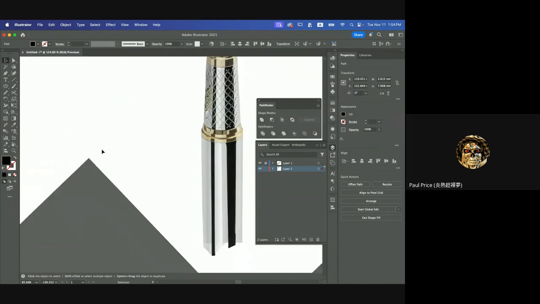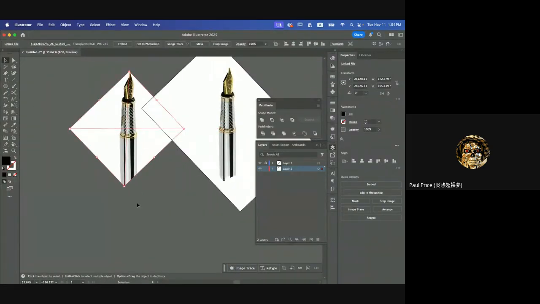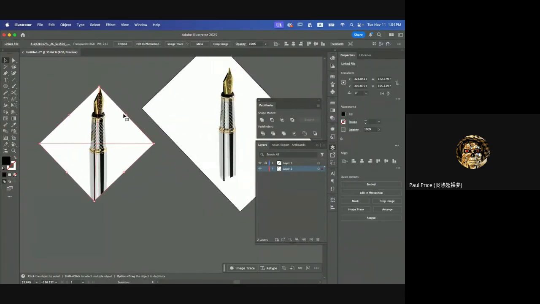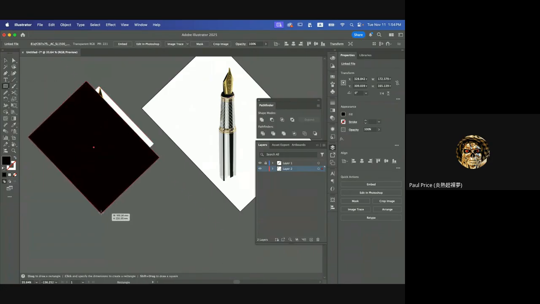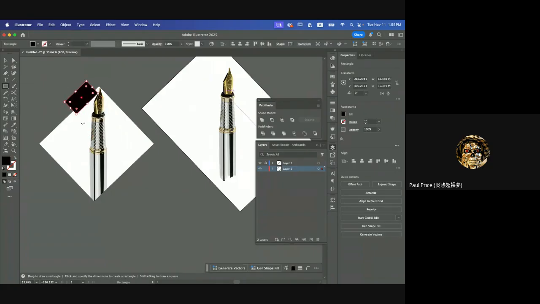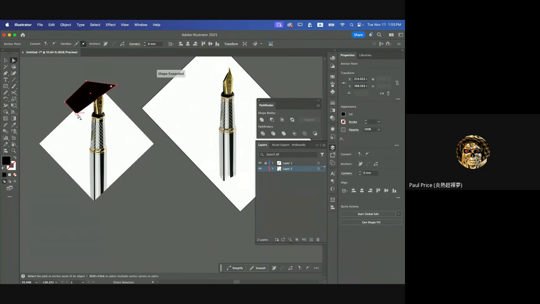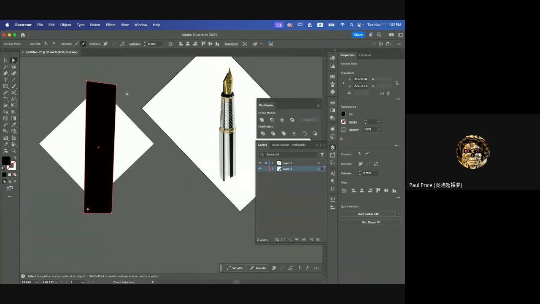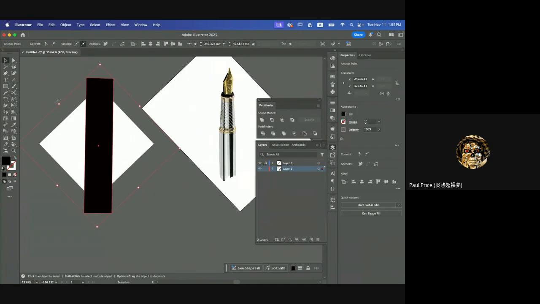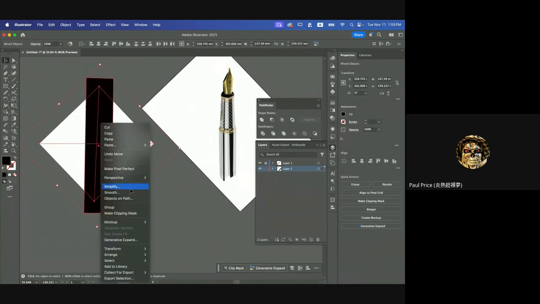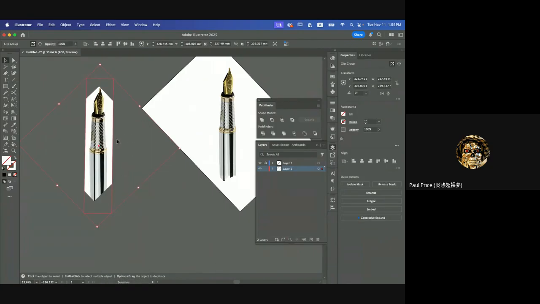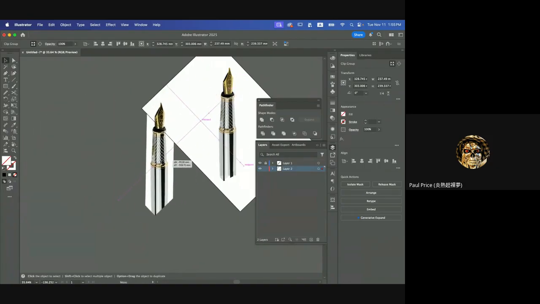Sometimes your image is a little bit too far from you. So sometimes it's easier when you just, okay, because I have it, okay, I rotated the canvas, so it's not working in a straight, vertical angle. So select both of these, clip mask, okay? So you can bring it closer, so it's easier to work on.